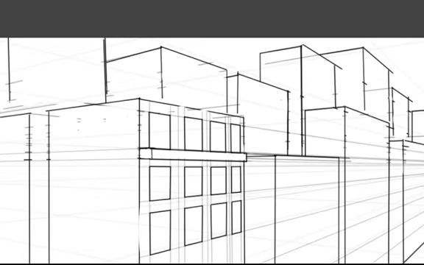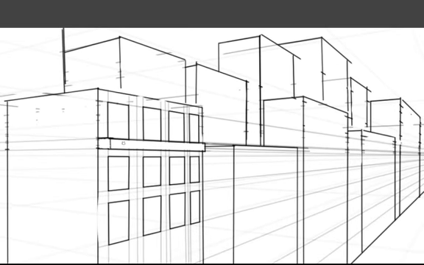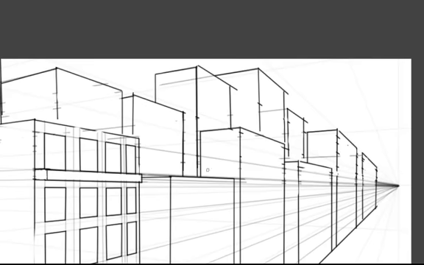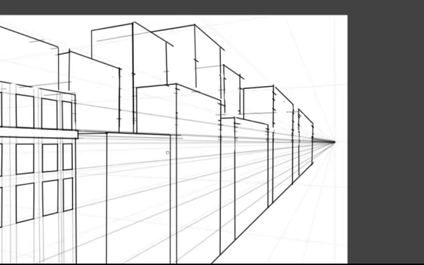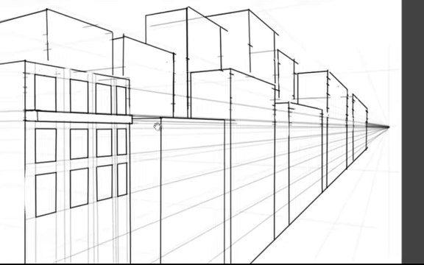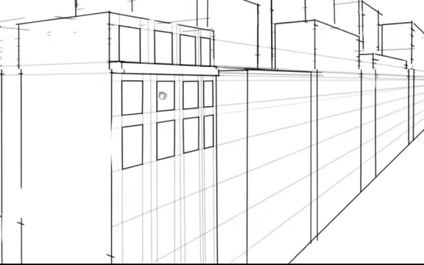This is just laziness on my part, but just getting this erased a bit. Right, so it's on a different plane because it doesn't line up. Just as these buildings, their edges don't line up with the edges of the other buildings. It'll just look flat, right? So here we have it.